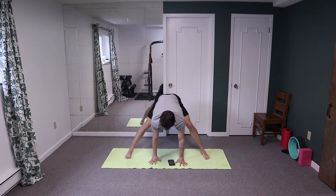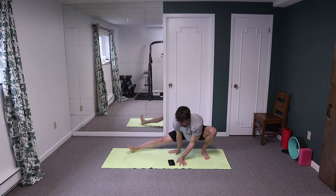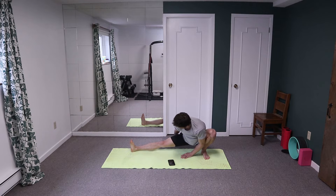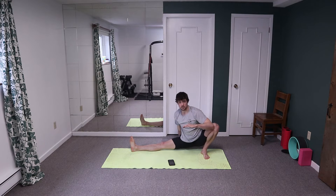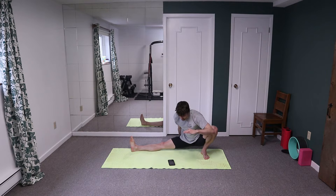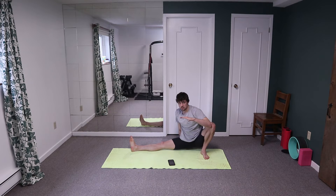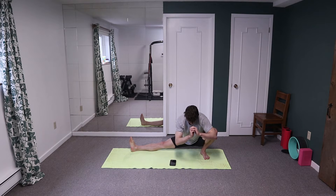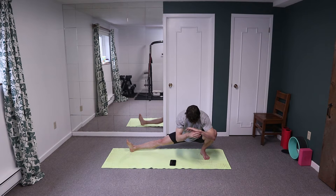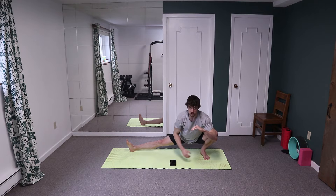Drop into both hands on the ground and come to the side. Bring one hand behind you and hang out in this upright cossack position, just stretching out the hip by pressing into the knee and opening up the ankle. Hand assisted behind you — lean forwards a little bit and try and hold. My bum is resting on my heel; you can come up and hold. Squeeze your glute on that bent leg, try and keep your chest up, driving your heel into the ground.